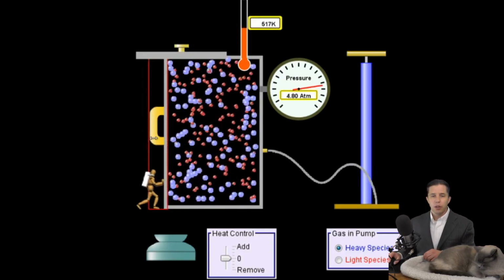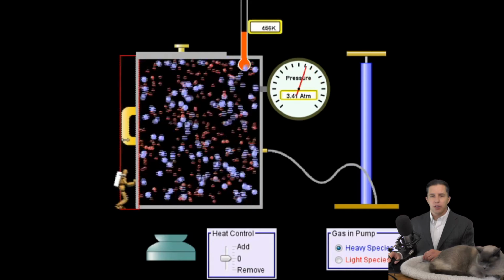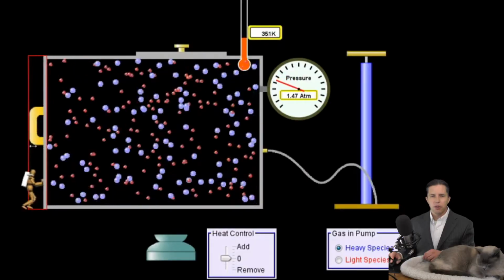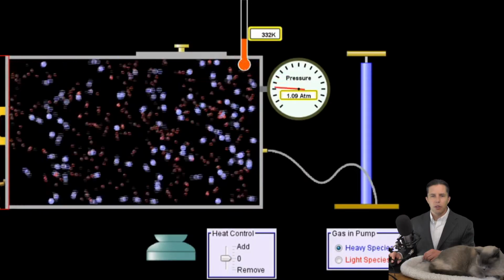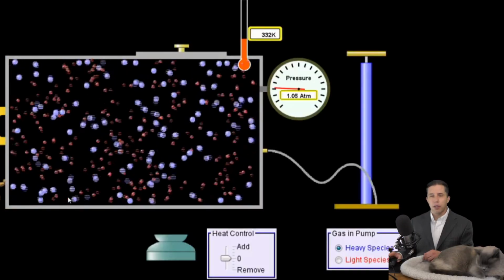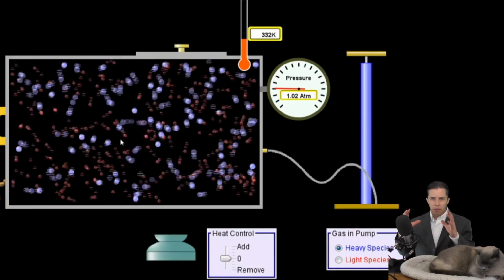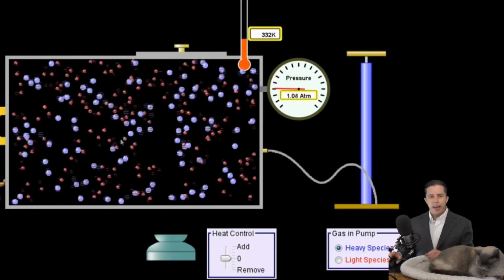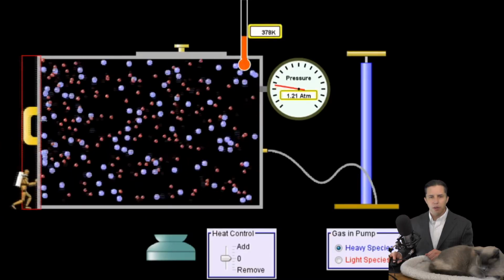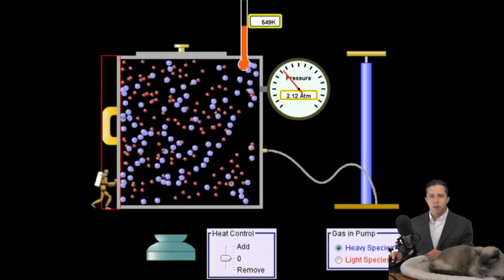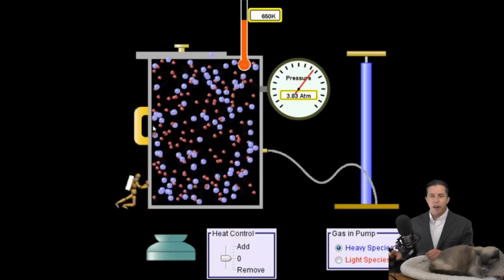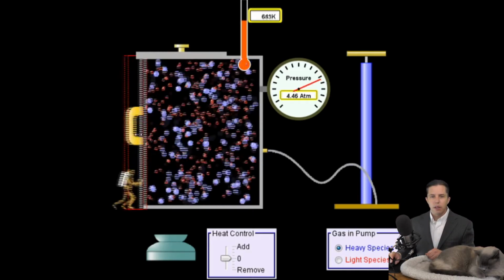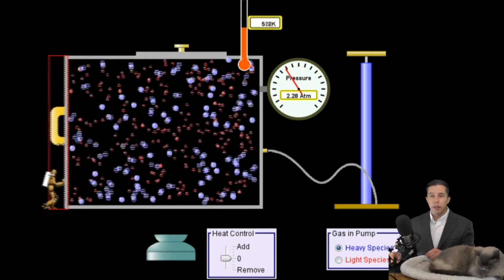So I'm going to open up the box, and notice pressure goes down, temperature goes down, and the molecules are going slower and slower. This is one of the big properties of gases. If I have a closed box, or maybe think more like a balloon of air, and I compress this air, the air gets warmer and the pressure goes up. And if I expand my box or expand my balloon, then the pressure goes down and the temperature goes down.